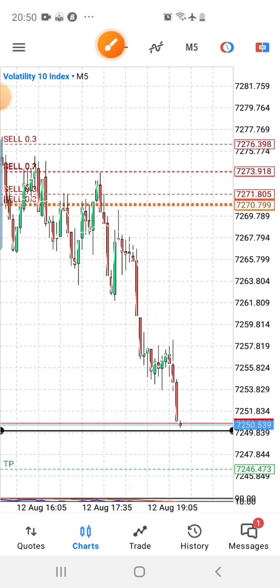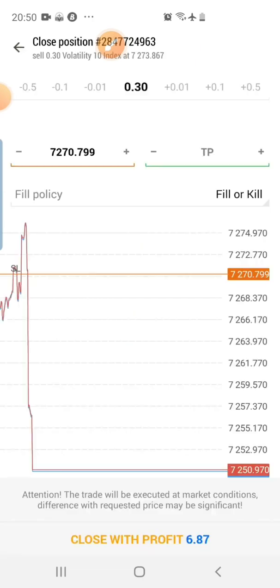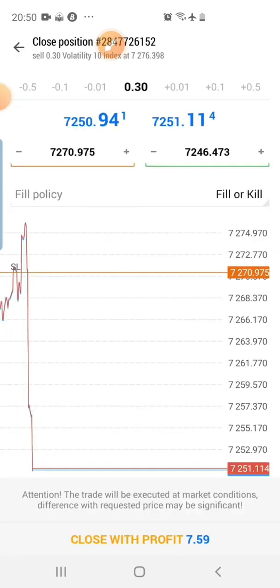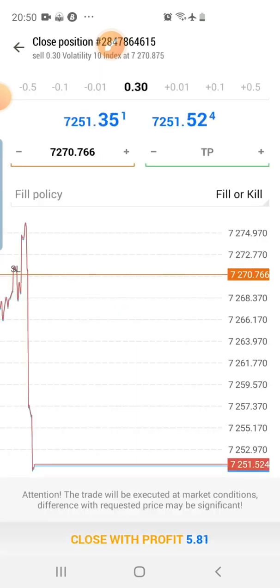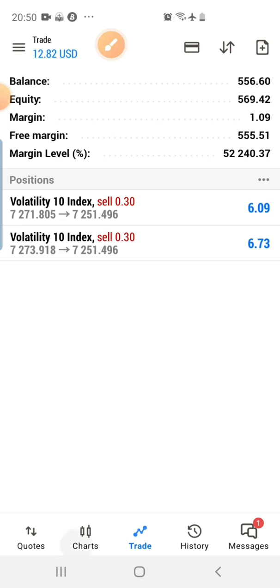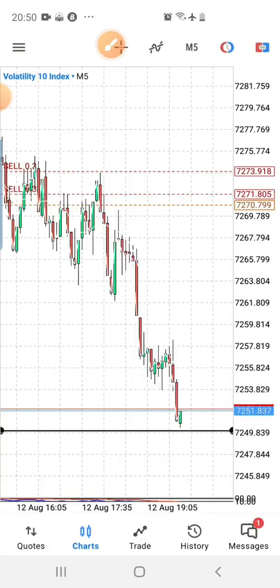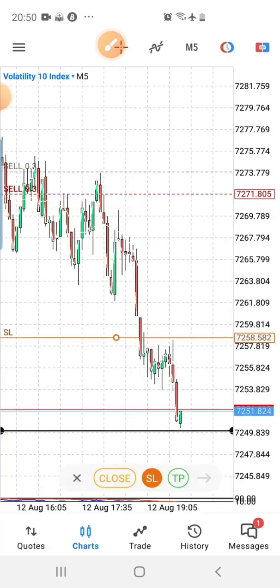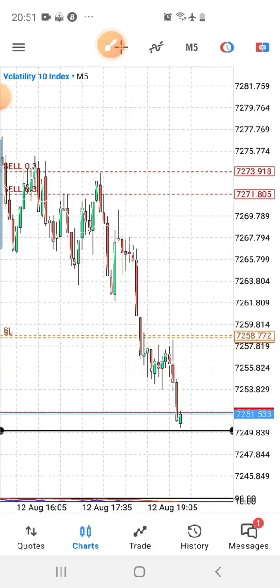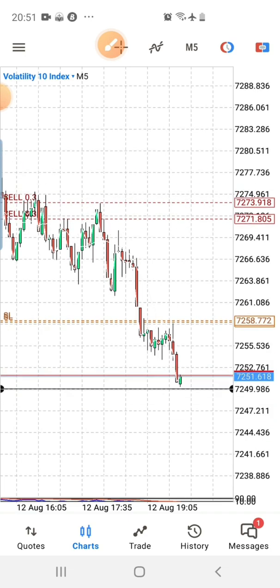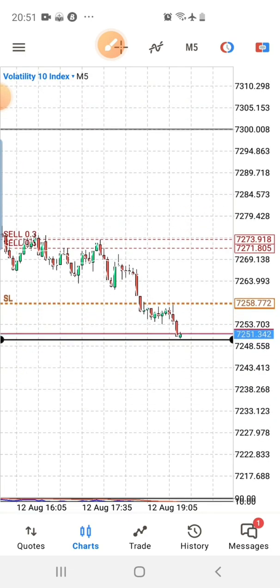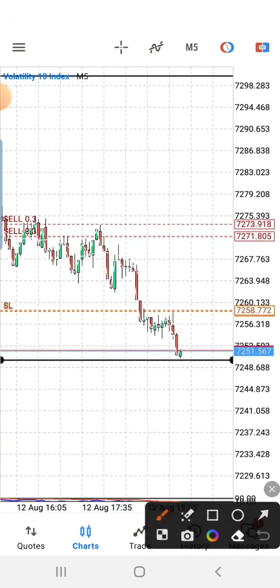So that's exactly what I'm going to be doing. So let me do this live. Okay, this is a small account already, so I'm going to close this. I'm going to close this. I'm going to close this also. Then I'm going to allow these two to run. I will simply shift the stop loss to here. Okay, I'm going to shift also the second stop loss. Okay, I'm going to shift it here too. You can see I've locked in this profit right now, so I will allow the trade to push down. Okay, so you can see there is no more TP right here, so the trade can go as far as possible.